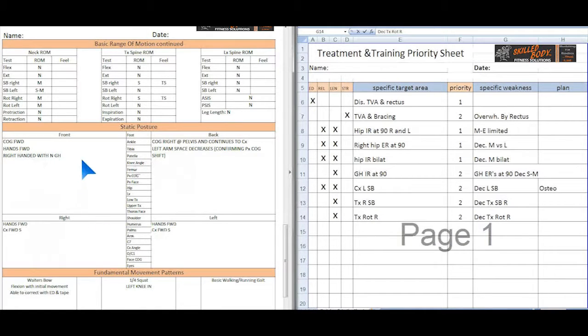I will read through all of this and we'll cross-reference it before we start building on our priority list, just to make sure that everything is shown properly on all four sides, because sometimes you'll get converse information. So center of gravity forward there, center of gravity right at the pelvis and continues to the neck, and proof of that is his left arm space is decreased. His hands are forward, which we found when he was facing forward as well. And his neck is forward, which is also indicative of his center of gravity being forward.